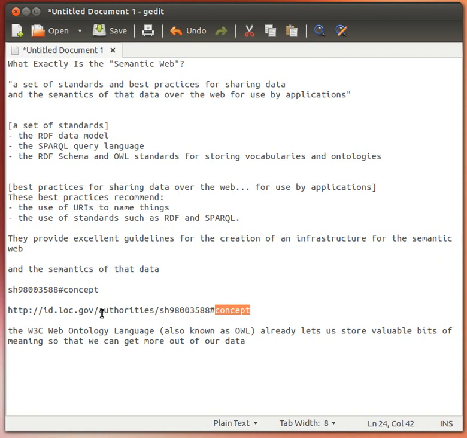Of course, asking computers to explain meanings of things is maybe too much at the moment, but at least we can give them some sort of ideas or context about where the data is from and what it actually links to, so we can use that to have some meaningful results. And of course, we have the Web Ontology Language, pronounced OWL. It's actually WOL, but written OWL just for ease of pronunciation. That ontology language lets us store valuable bits of meaning about data.